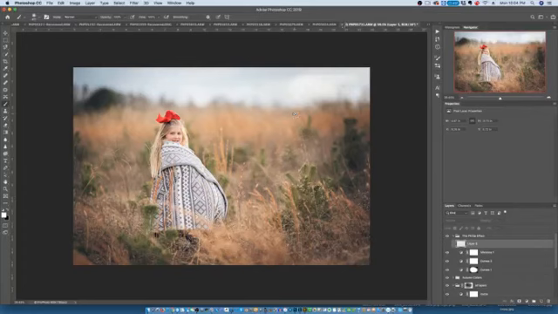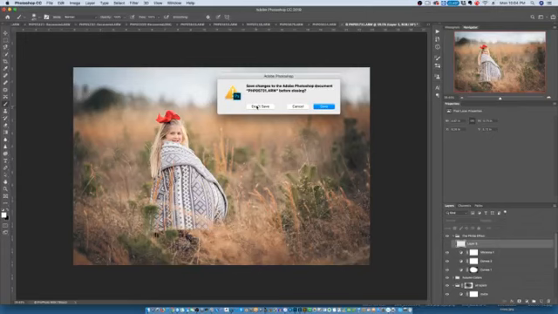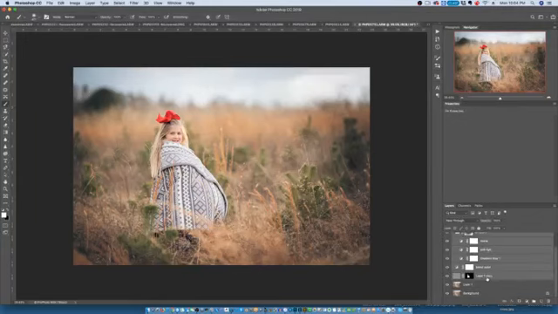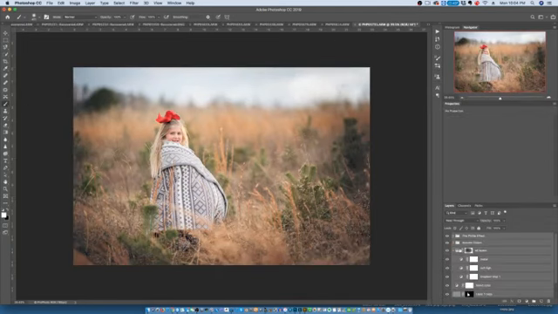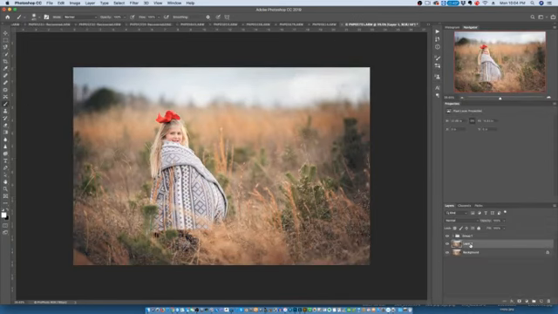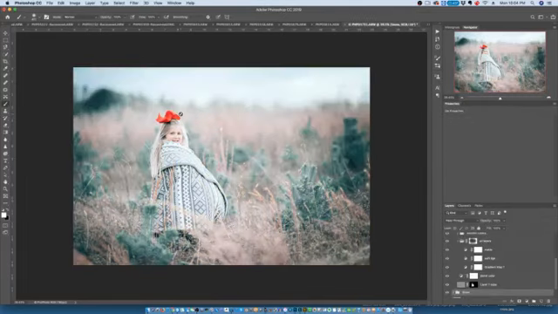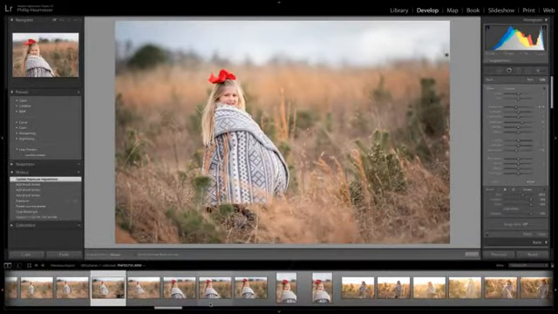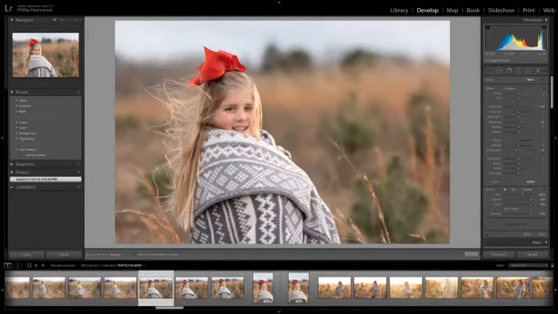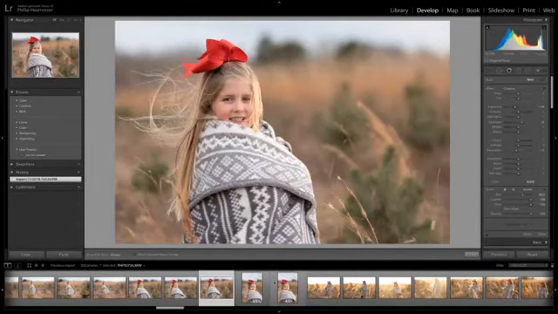Hey, I'm curious about something real quick. On this one, the lighting's a little bit different. I wonder, oh, wrong button. I wonder how this would look with my snow. Hey, that's kind of cool. I do kind of like that. I might do one like this. Not this one, because I already did this one. But I might grab one of these. Maybe I might come back to this one. Oh, so many of these. So good.